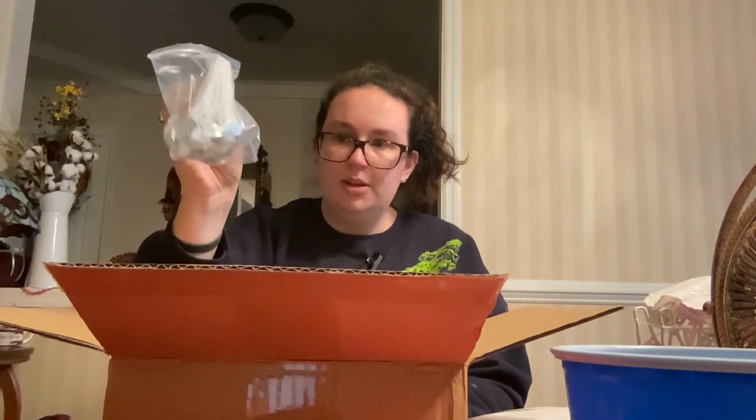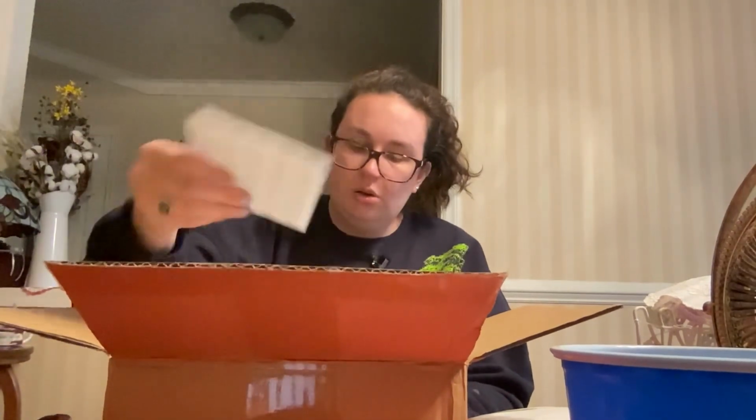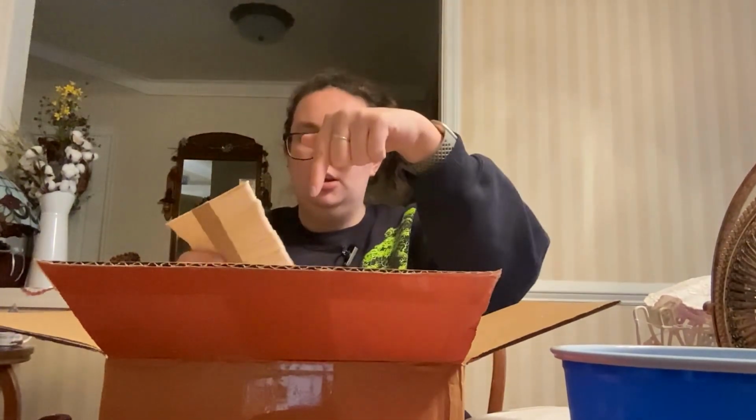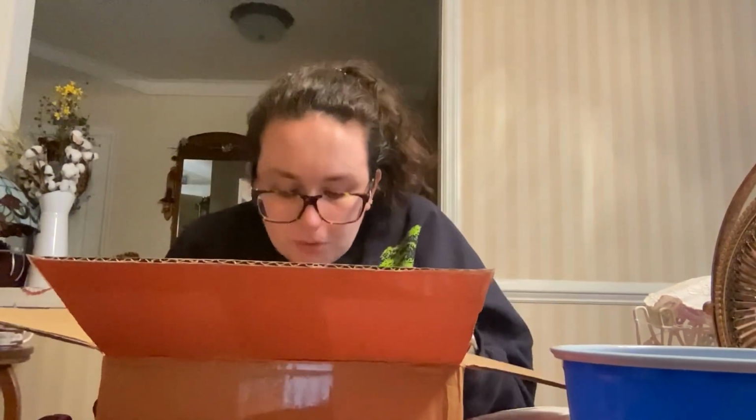Some regular wicks, you just stick that down in the liquid. The sticker to hold the wicks in place. Wood wicks, normal wicks, popsicle sticks that hold the string wicks in place. So once you stick it down in it, you put these on either side to prop it up. And for the most part, that's that.